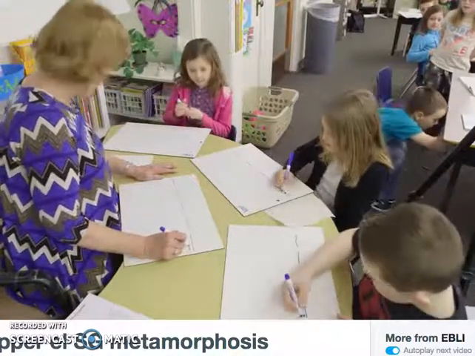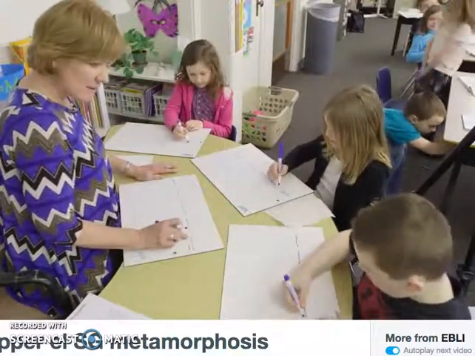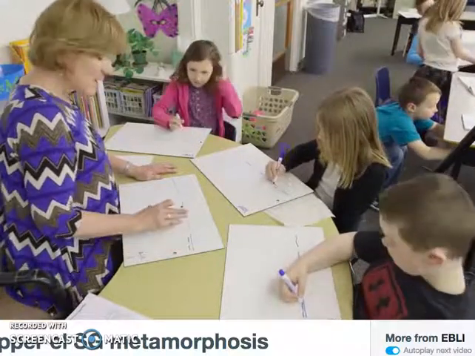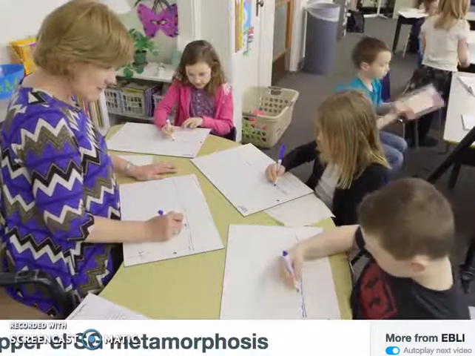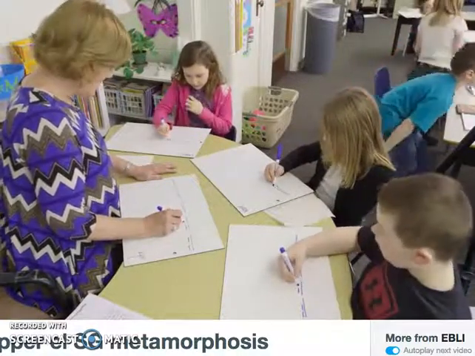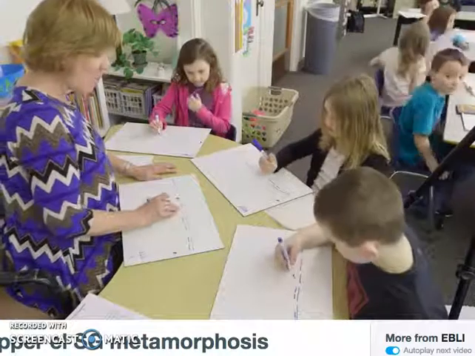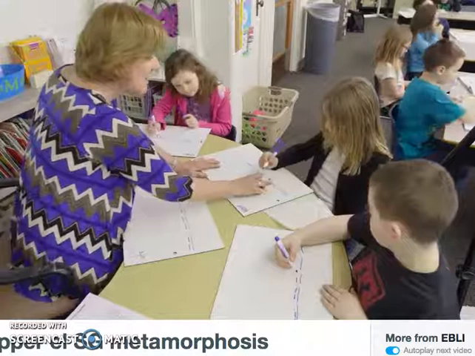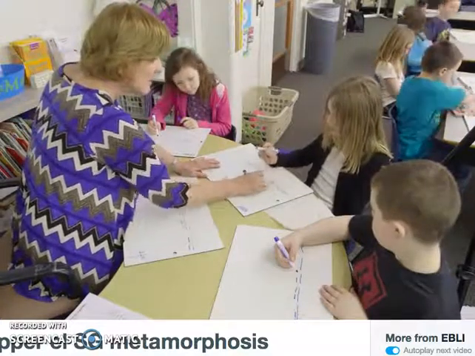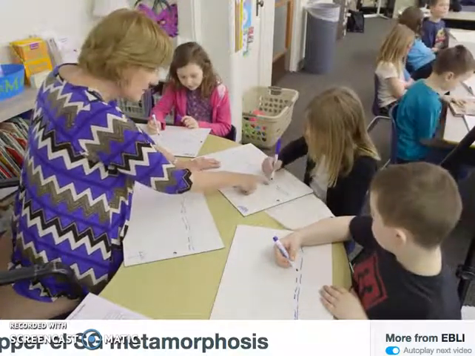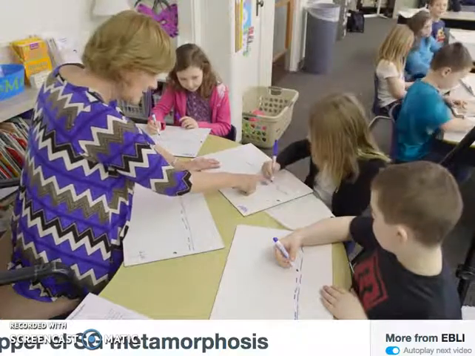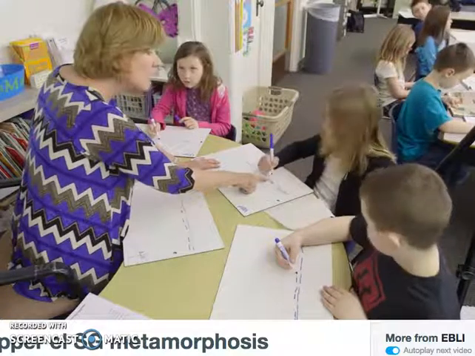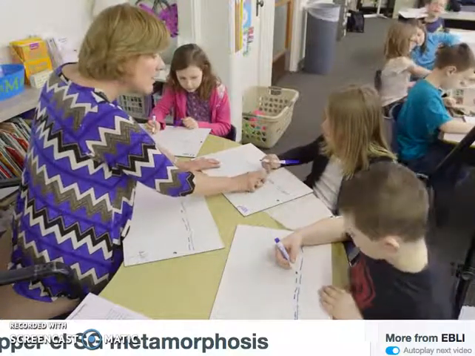Say it as you draw that line. What's your next sound in meh? Draw it and say eh. Now ta. What are the sounds in ta? What's the next sound in ta? All right, met, ta, more. What are the sounds in more? Wait a minute. Sounds in ta. We're on this piece here. What's the first sound in ta? Draw a line and say t. What's the next sound in ta? Wait a minute. We're still on the syllable. What do you hear right there?